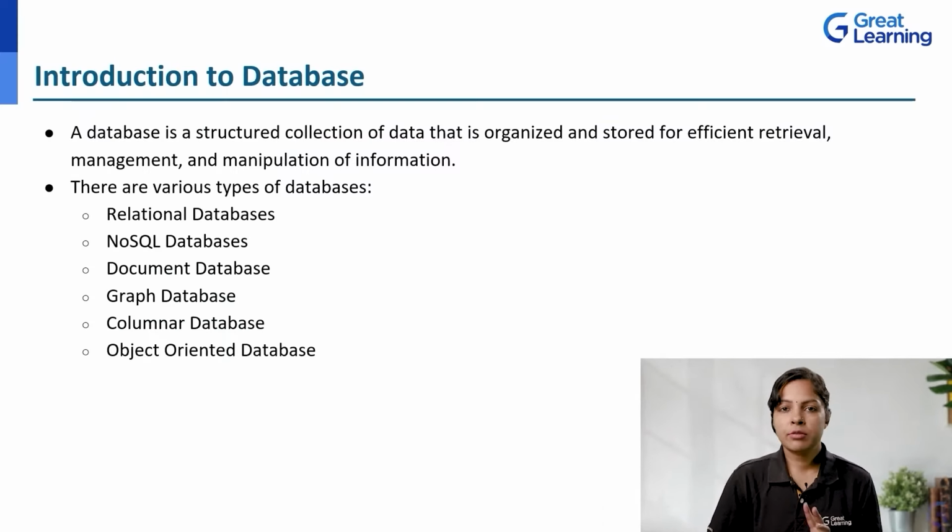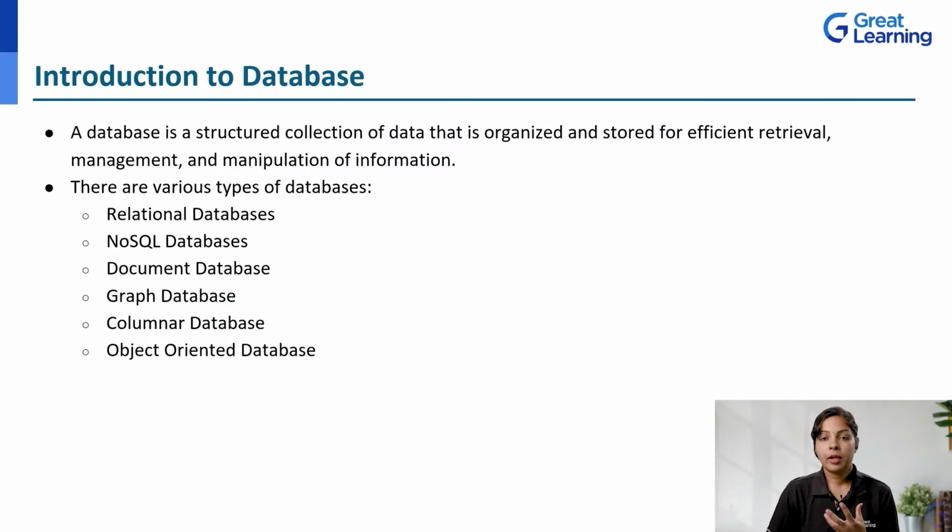Let's get started. Now let's talk about databases. So what is a database? A database is basically a collection of data, but that collection of data is stored somewhere in a structured way. When I say somewhere, it might be on a local machine, a data center, the cloud, or a server, but it is stored somewhere in a structured way. So it's a collection of data.